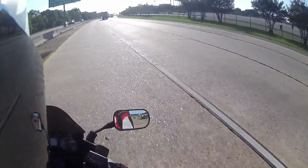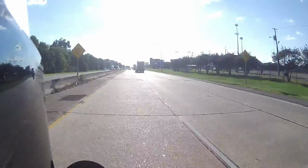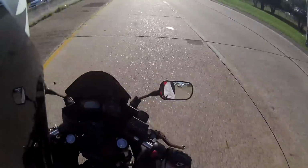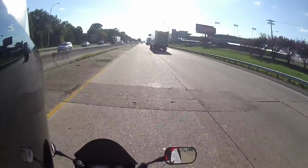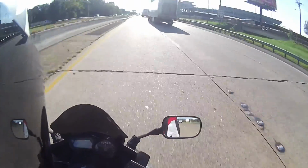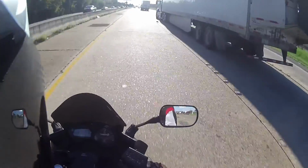Slight 3/4 tuck all the time. Yet if I sit up like this, you know, here you go. So you can sit up as much as you want with this setup, and you can also go 3/4 like this all the time, like you would on a Super Sport, which is the way I ride it now. And it's so much better, man.